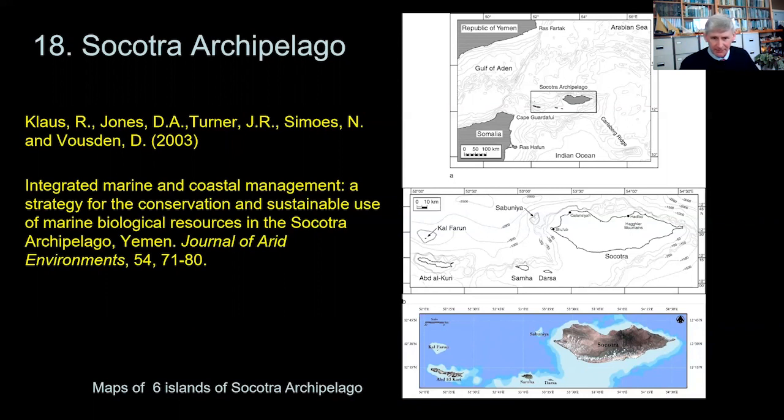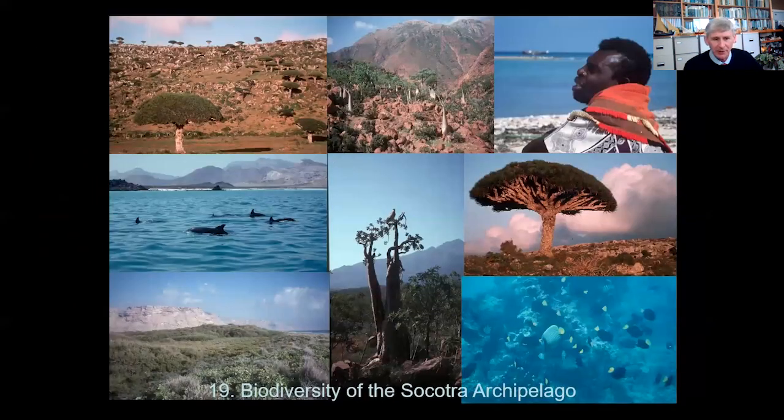It's interesting because its northern coast has coral reefs, while its southern environment has kelps growing due to upwelling. It consists of a series of islands making up the archipelago, but it's only the main island of Socotra which is occupied. Fishermen sometimes camp out on the other islands. And we undertook this coastal zone management project.